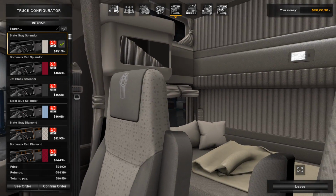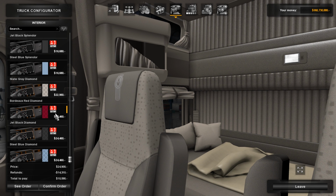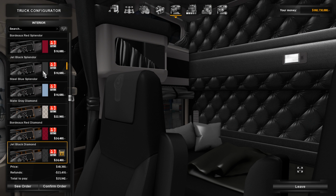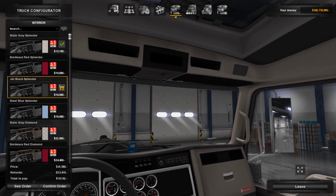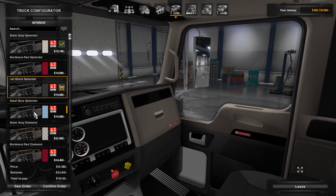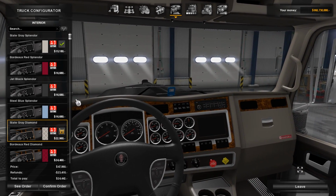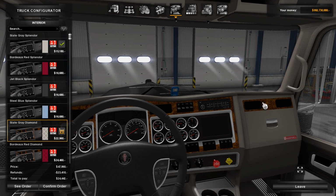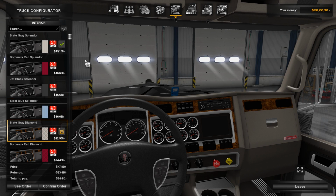Interior is the same as the other GTM mods. I believe the one I tried last week had the same style interior where you can choose different patterns and stuff. I like the black, I think it works best. I just wish all this was black up here rather than cream. Or maybe I'd go for that one, I'm not too sure. But when you go for the diamond stitch, you also get the wood on the dash, which is something to consider. And also this is chrome around here. You don't get that with the standard.